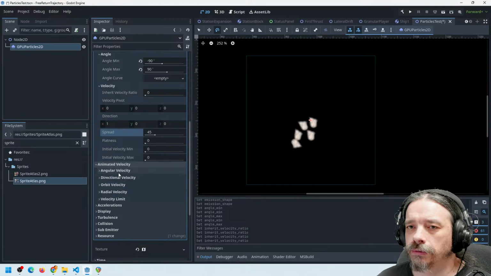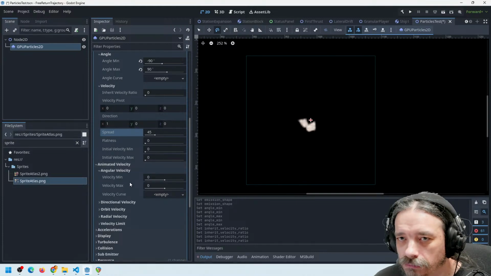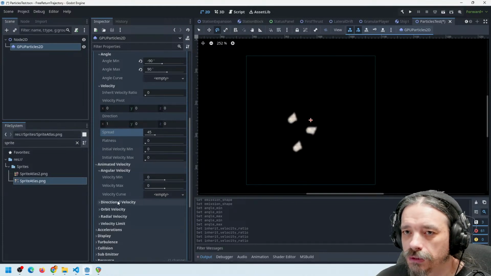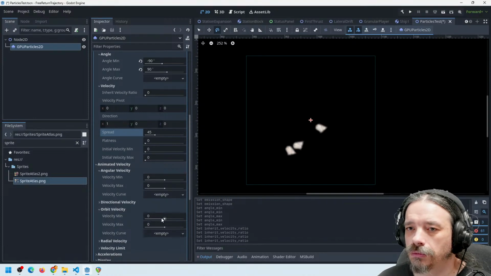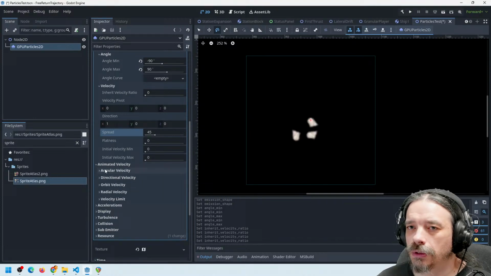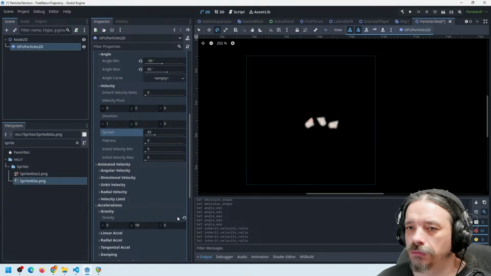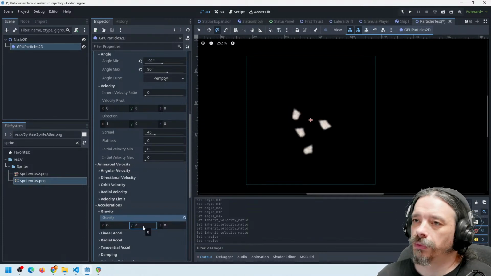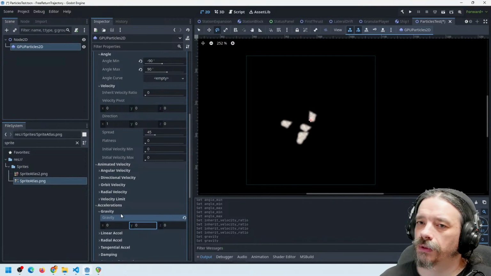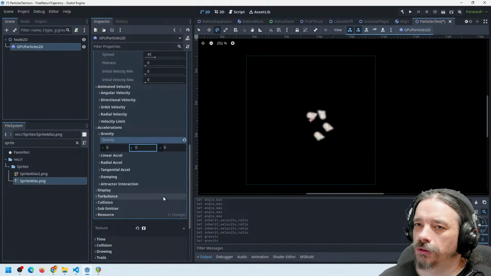Animated velocity. Direction, orbit velocity. Okay. Acceleration, gravity, no gravity. 0. So they spawn and they stay there because there's no gravity.